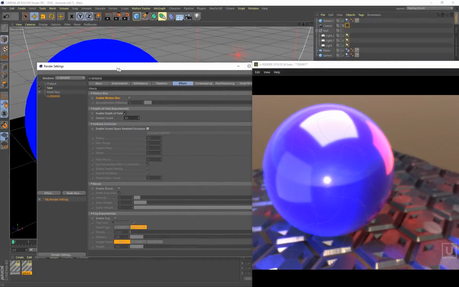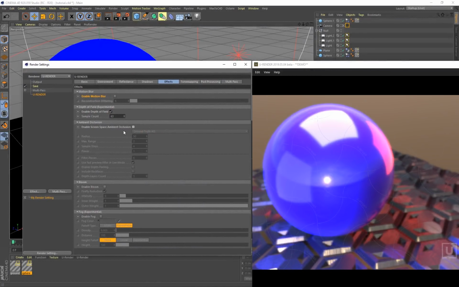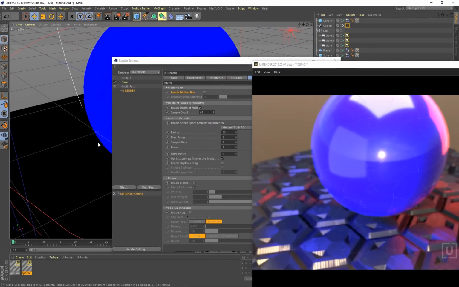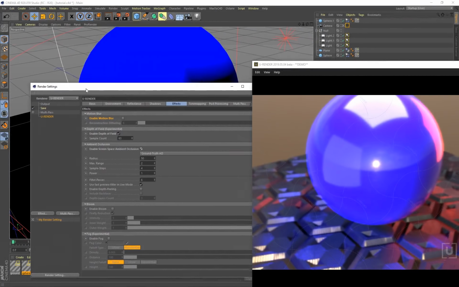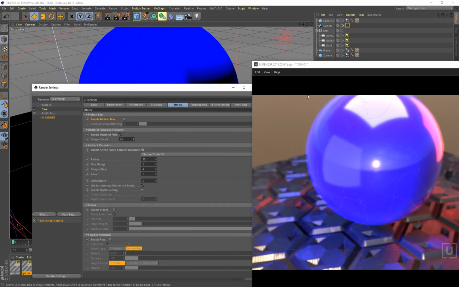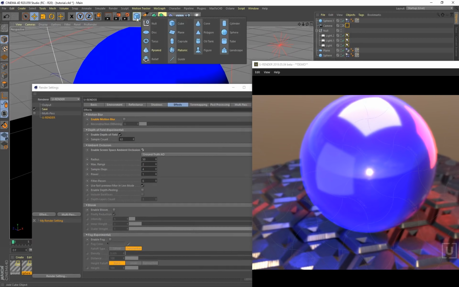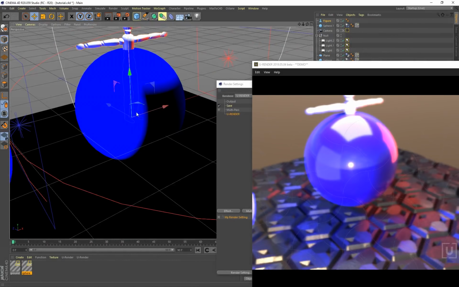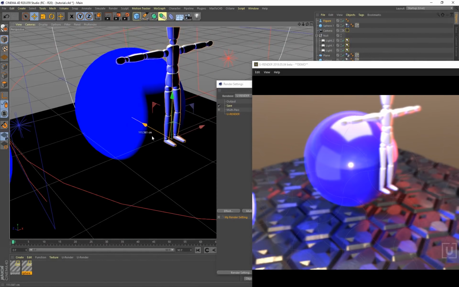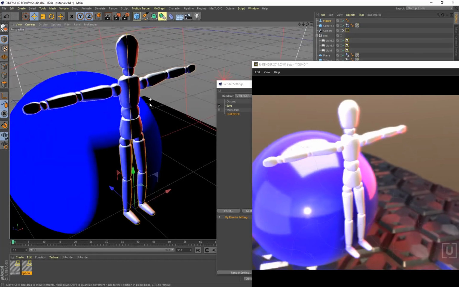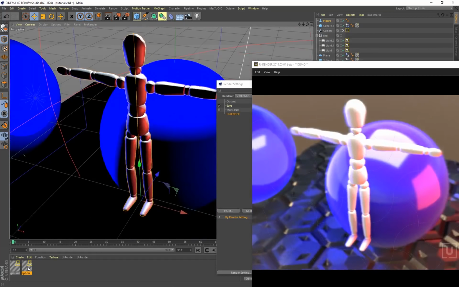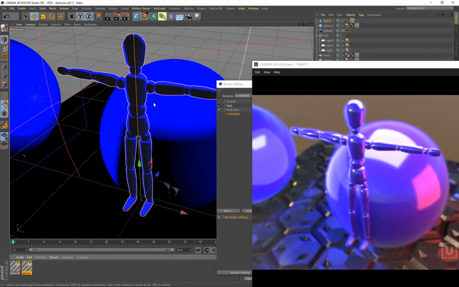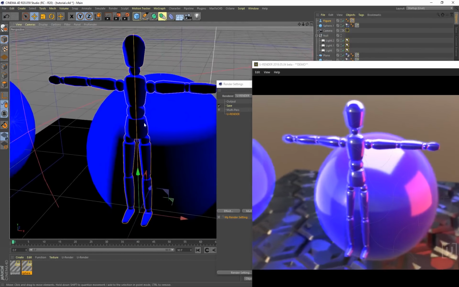Alright, so another really important option to activate is this enable screen space ambient occlusion. So this is actually going to make the shadows in your scene look a lot better. And just so I can show you exactly what I mean, just go and create this figure. Right, let's bring our figure just in front of our sphere. Right now you can see we've got quite a lot of depth of field going on here. Let's drag and drop the sphere material onto our figure.